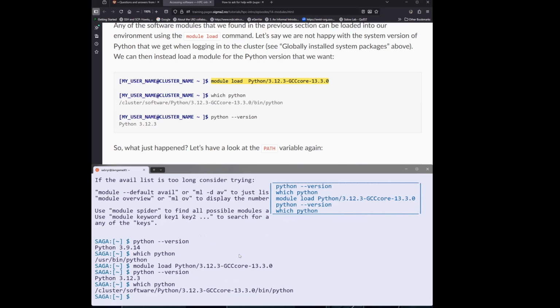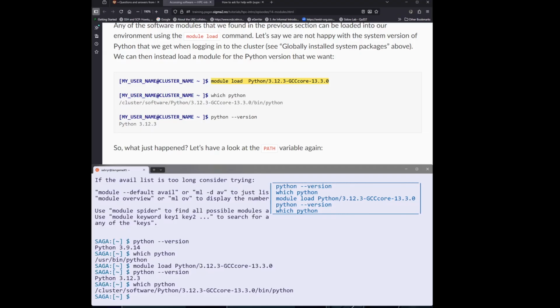We can change the Python version. This example is for Python, but for all the software, you can change this live. After you log in, you don't have to reboot or anything. You can change the software that you want to use, and then you can use it without disturbing anybody else. For example, if Siri is logged in, and I load Python 3.12.3, it's not going to change the version Siri has loaded. So Siri can work in her own environment with her own software without disturbing anybody else. And I could use the software I want and work without disturbing anybody else.